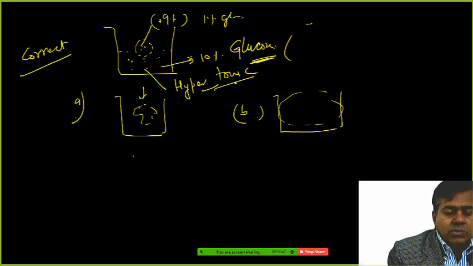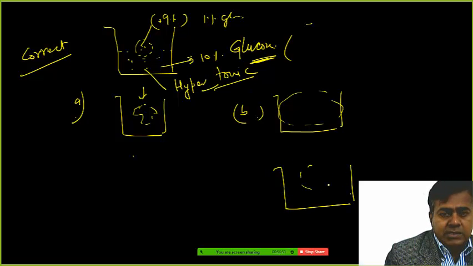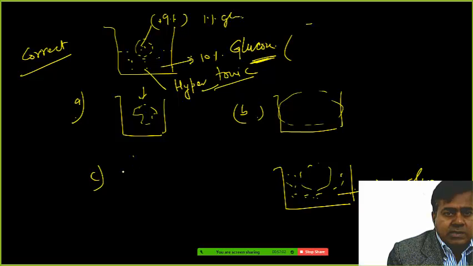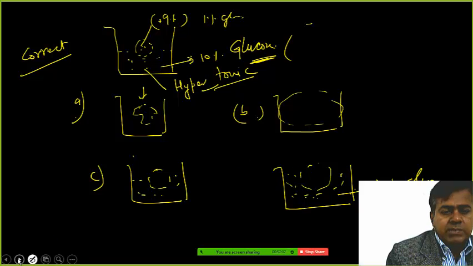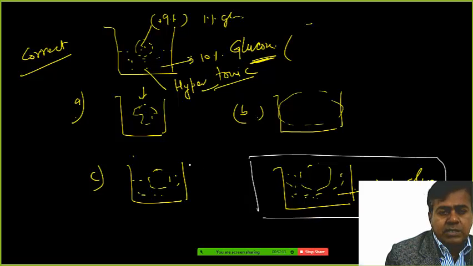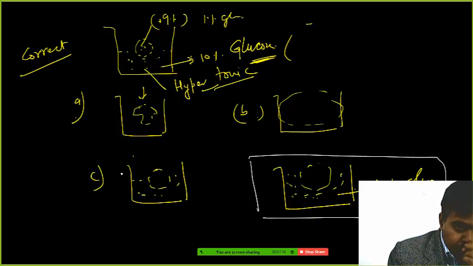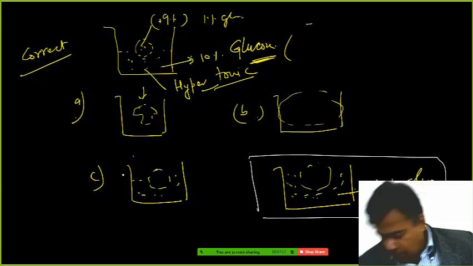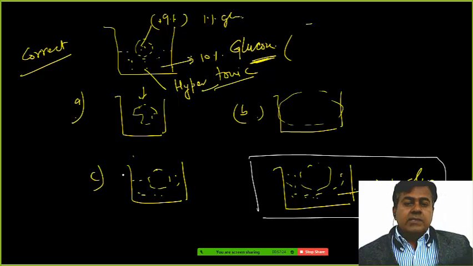Cell always will maintain the same concentration. We can decrease only the external and internal conditions. Suppose this is 10% glucose, this is 1% glucose. Now tell me, what will be the condition out of ABC when we are maintaining condition of this one, 1% glucose? Then tell me which one is true. C is true because this is nor hyper nor hypo.